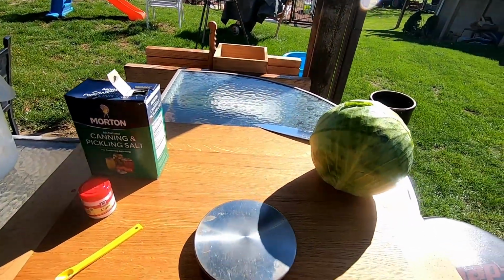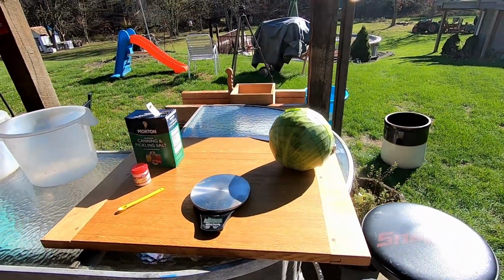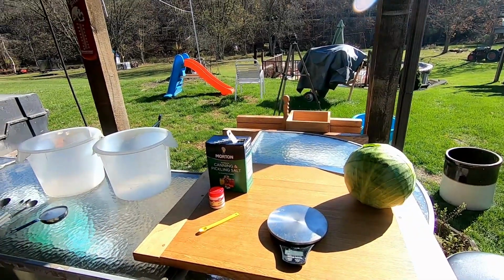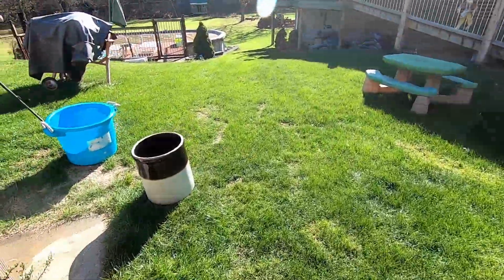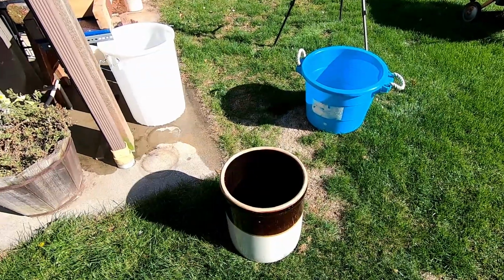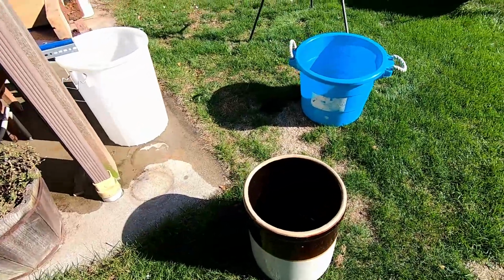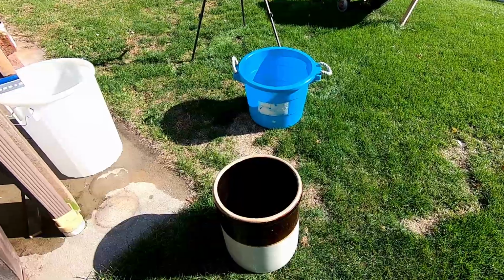You need a scale because we do weigh it and we do double check, so everything is consistent and you don't have hot spots that are too salty or rotten spots because there wasn't enough salt. You need a good crock, and this came from my grandpap. These crocks are well older than me, and they're just good to have. This is a 10-gallon, and a 10-gallon crock will hold approximately 50 pounds of sauerkraut.